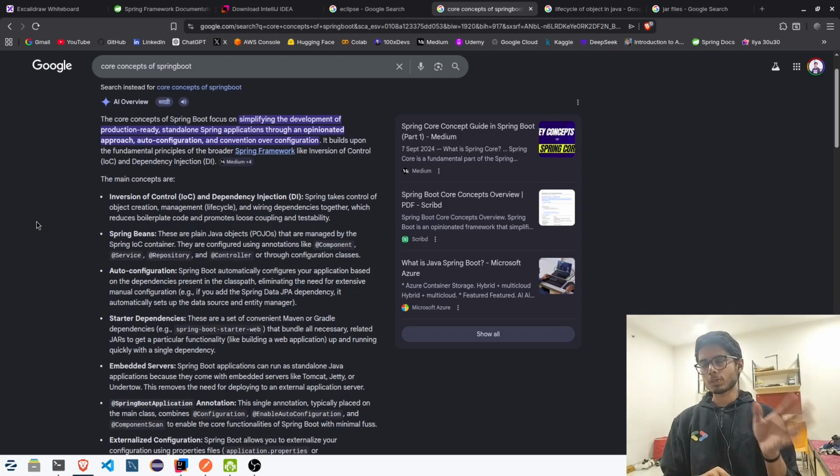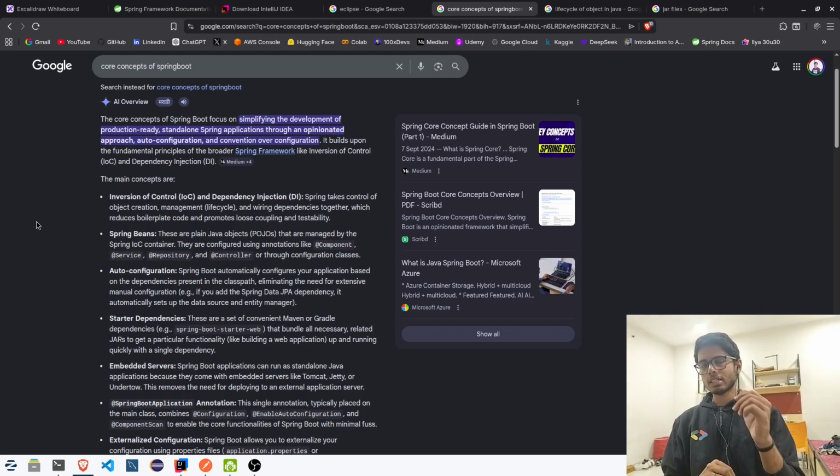So what Spring Boot helps us to do is that it has a concept known as inversion of control, IOC. Basically, it handles all of the class object cycle on its own. You don't need to worry about any of those.